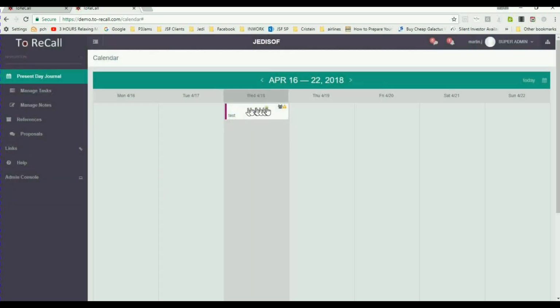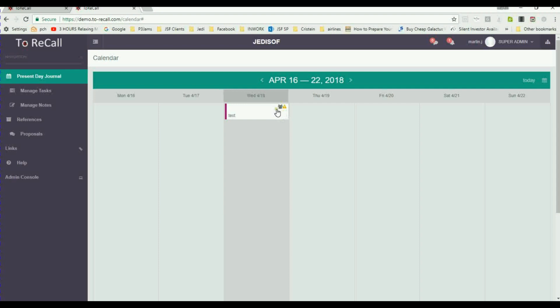So here you can see the task was selected under this day, and this is the test. This color code here will change colors depending on the category you put it in, or the task code you put it under. This here is your priority, so we put it for an important priority, and of course if you put it for regular it would go green. If you put it for urgent it would go red.